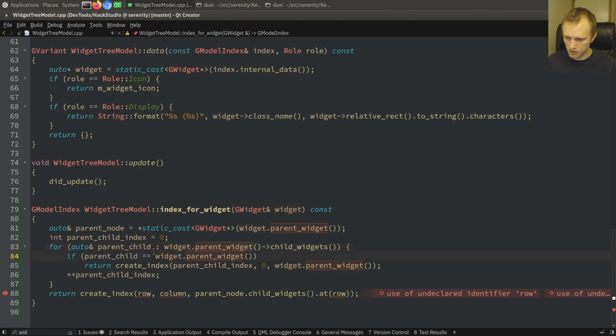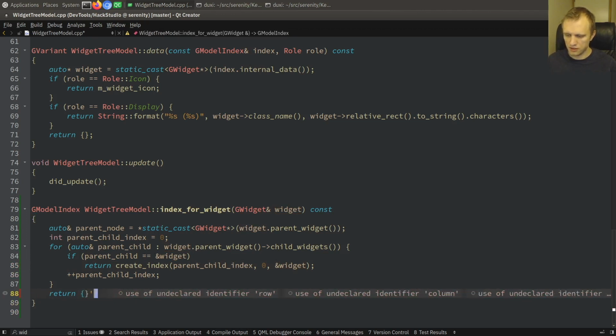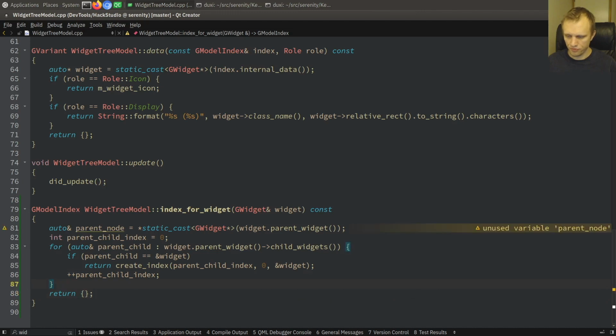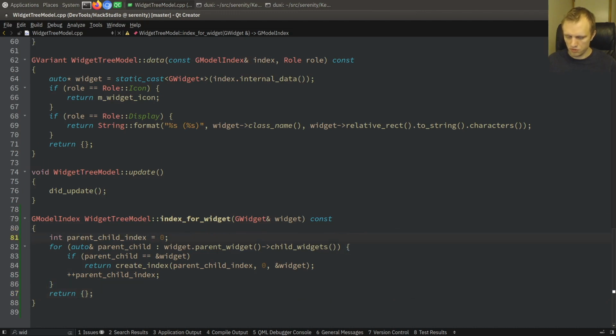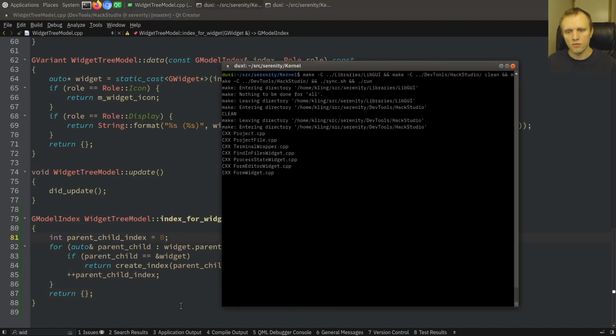Parent child is me. And create index, parent child index 0, widget itself. Otherwise, return an invalid index, I guess. Does this make sense, I wonder? We'll see.